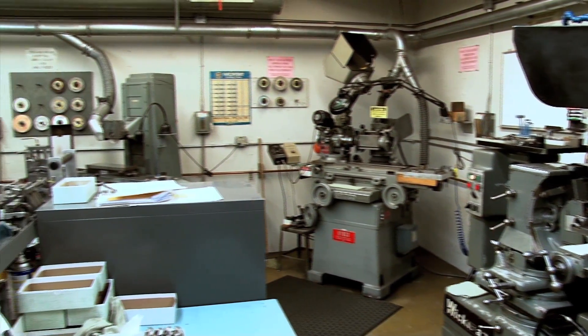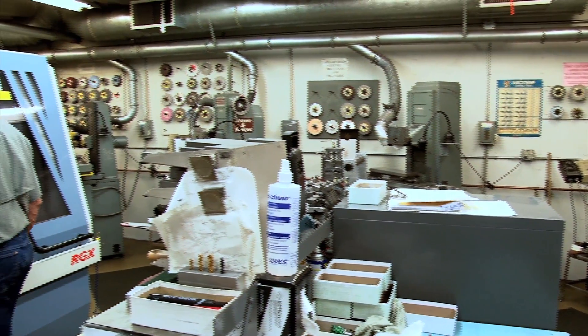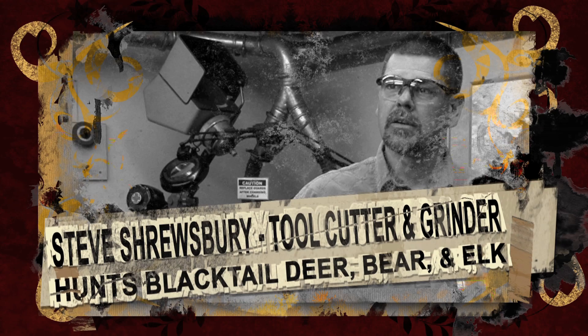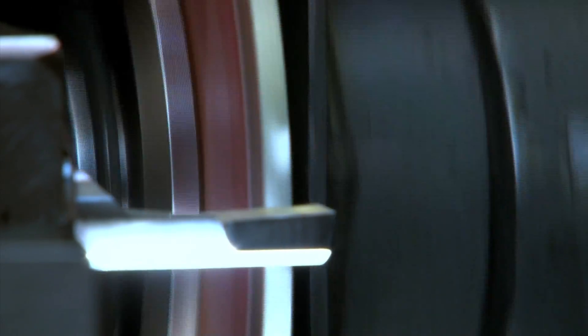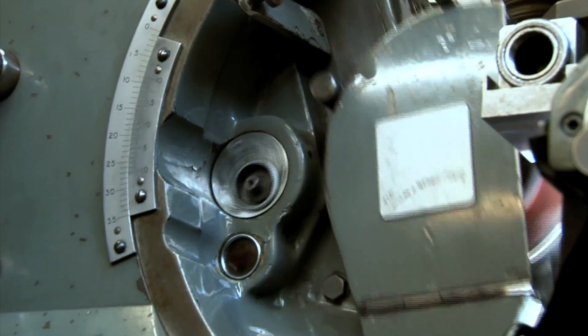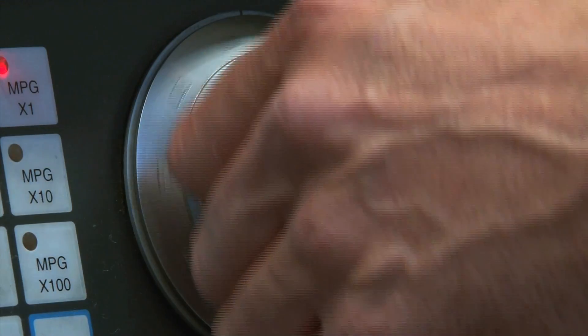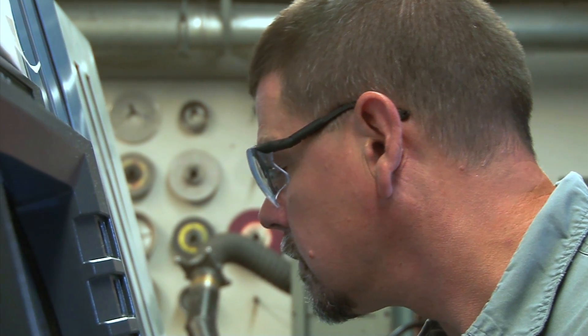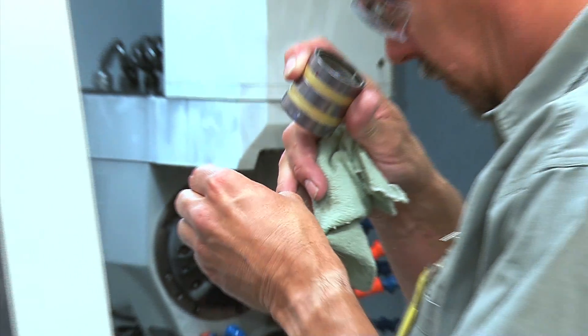Here in the tooling department, Steve Shrewsberry keeps the factory stocked with all of the custom tools it needs to prevent scope production from falling behind. The tooling we run at this company is specific to manufacturing the parts we need to produce. To have this tooling built on the outside would be very expensive, and on top of that, it would take a long lead time to get it in. This kind of flexibility is not only time and cost effective, but it also encourages and enables frequent product innovation and advancement. Now that we've got the right tools for the job, scope production is ready to continue.